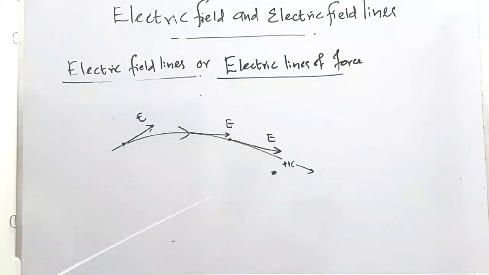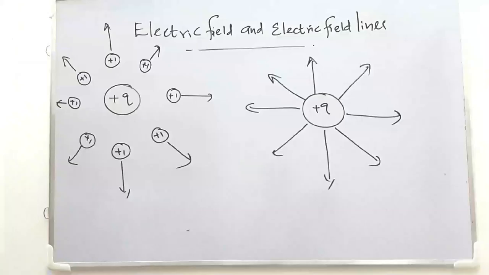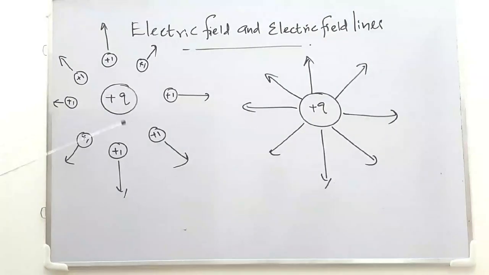At any point along this electric field line, if you want to get the direction of electric field, you have to draw the tangent. Now each tangent is having a different direction. That means at each point the direction of electric field will be different. So that means at a particular point, electric field is having only a single direction. Now let's see how the field lines of a positive charge are drawn.